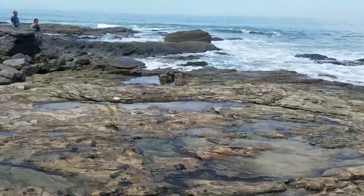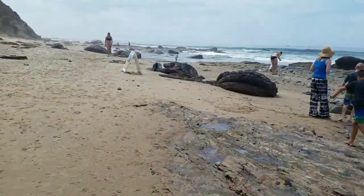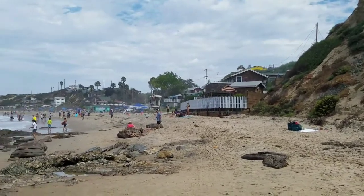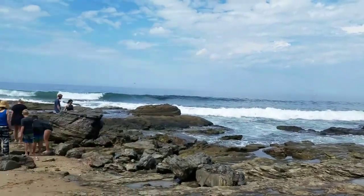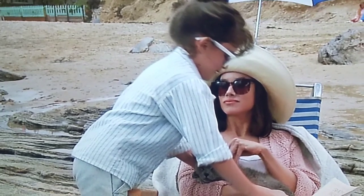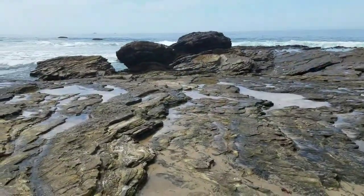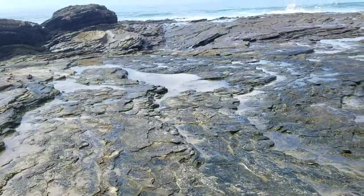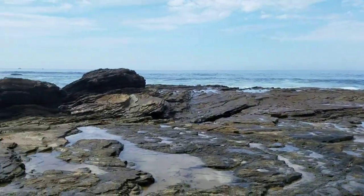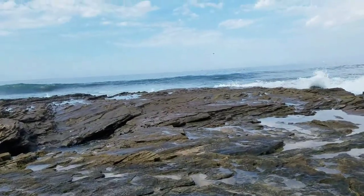It's best to go during low tide, obviously. I don't know how much of this gets covered during high tide, but another shot of the house from this end. So yeah, they had a nice little private cottage by the beach like that. Very interesting rocks here. Surprisingly, it's not too slippery — I thought I'd fall.